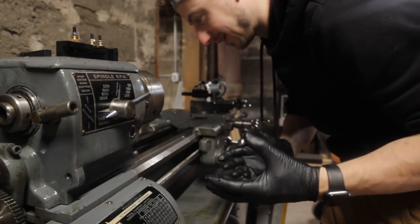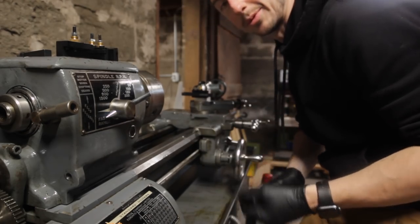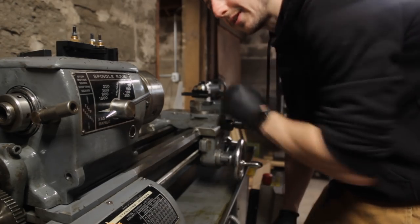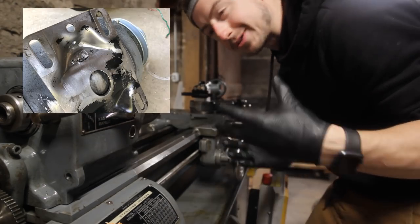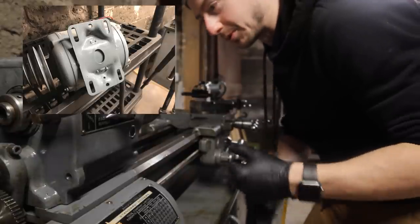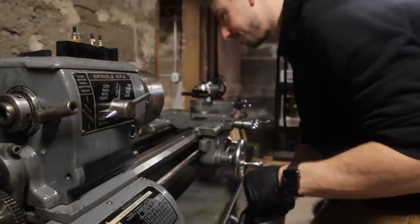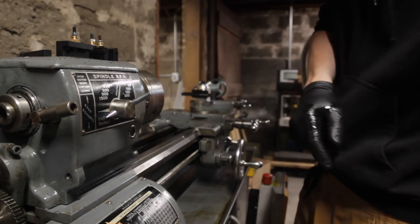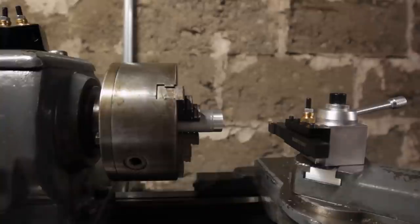It is the next day. I had to get some sleep. It was like 3 a.m. I wasn't gonna operate this thing. So I've got the tool post on. I actually had to fix the motor mount because it was damaged. I had to re-weld it. Should be ready to cut something. Got a piece in here. Let's do it.